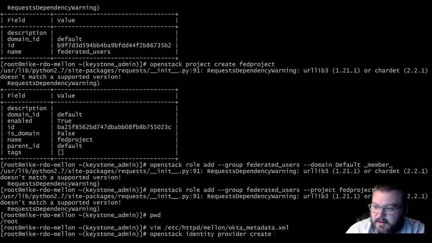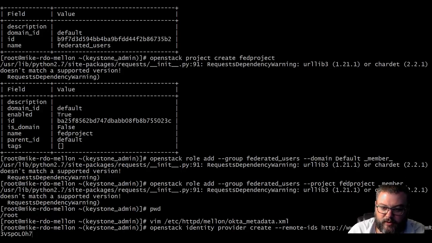And then it takes a remote IDs parameter. And so in this case, we need to get that entity ID from the metadata, which I just got. And that is what we'll use here. Okay. And then we're going to name it, and we're going to call it Okta.